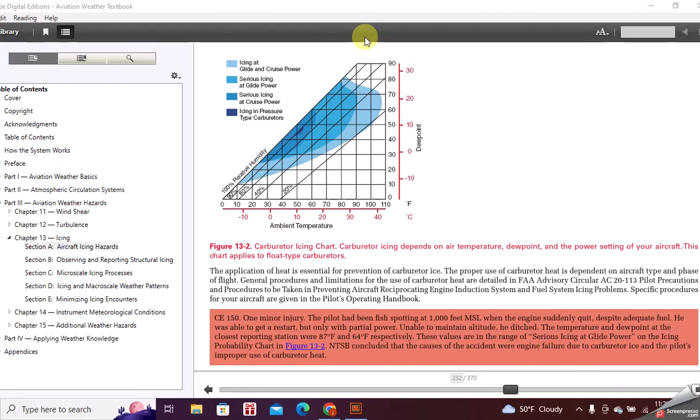Okay, these coming 2 weeks, we're going to talk a little bit more about hazards. One of the hazards we're going to talk a little bit about is icing. And guess what? This little chart right here, relative humidity versus temperature, where icing can occur. You're going to get a question about that in the test. I'll tell you right now. There'll be one coming right out of this chart.